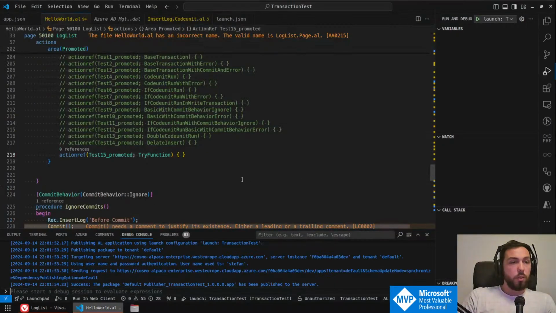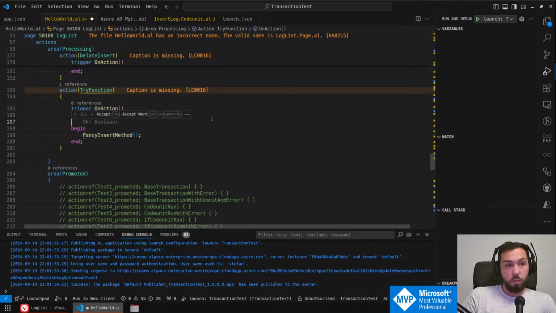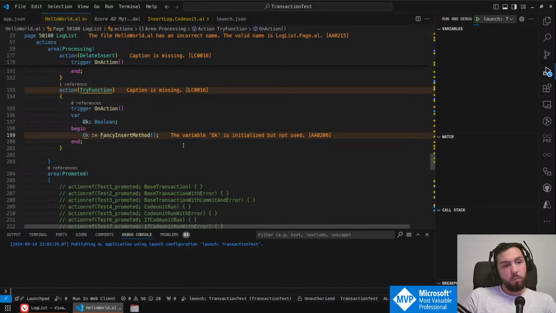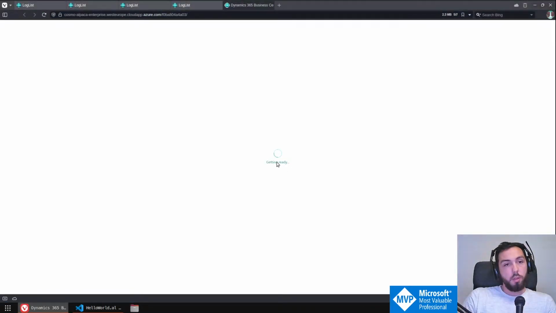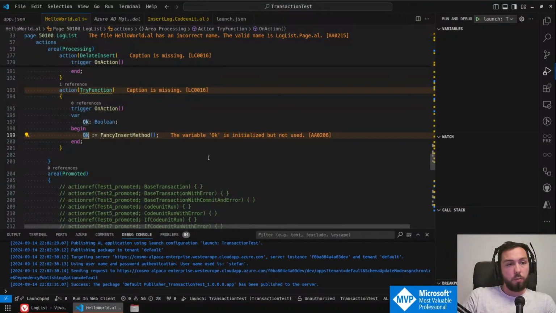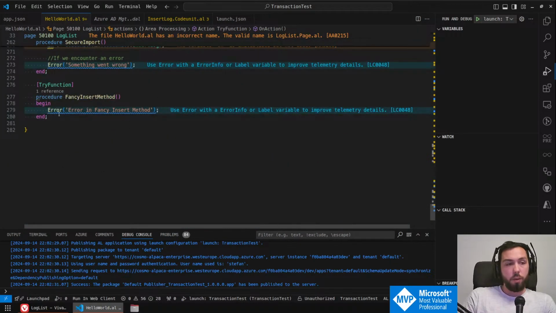And TryFunctions seem to work the same way as if Codeunit.Run does. So if I do not handle the return, it just does nothing basically. And if I now handle the return, it will probably just do nothing right now. Yeah, because it returns false, and it's just because I had an error happening in the TryFunction.